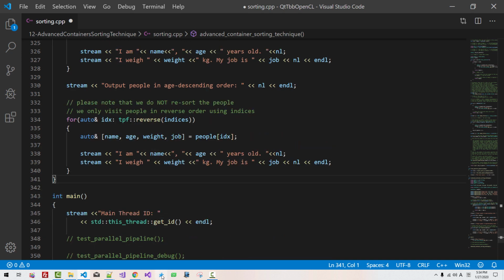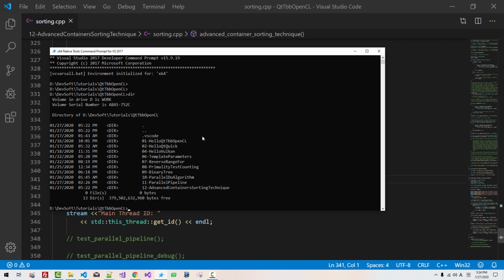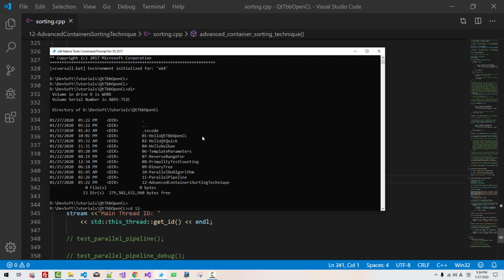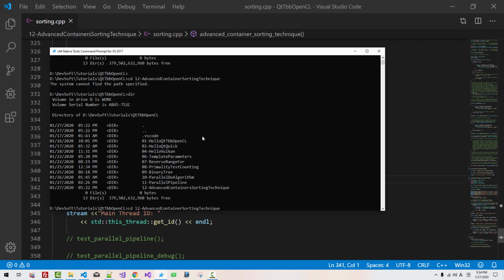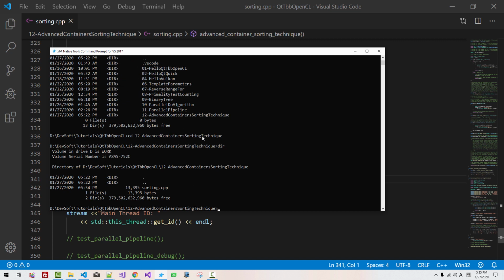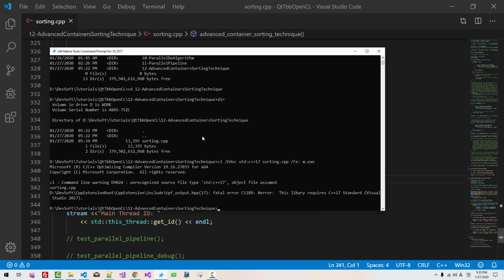Now start command prompt, dir, cd 12 advanced container sorting technique. I mistyped. cl /EHsc /std:c++17 sorting.cpp /Fe:m.exe.